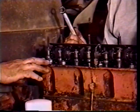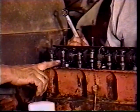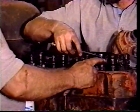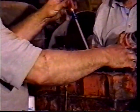When it gets clear to the top, your intake will start to open, right there. When you're in that position, you know number one is on the firing position, so you're in the right position to set these valves at number one cylinder. I'll check the gauge.